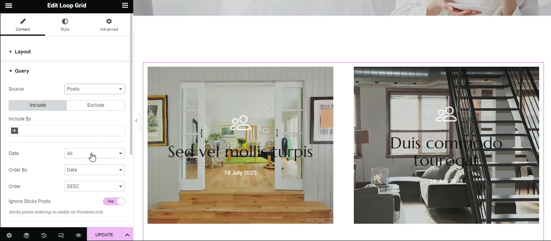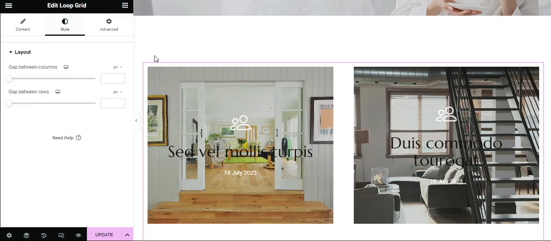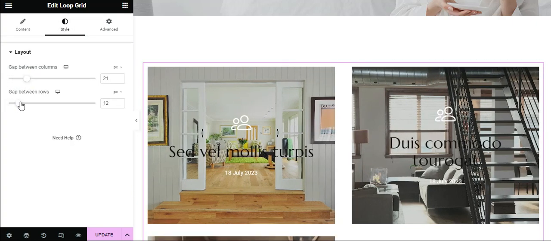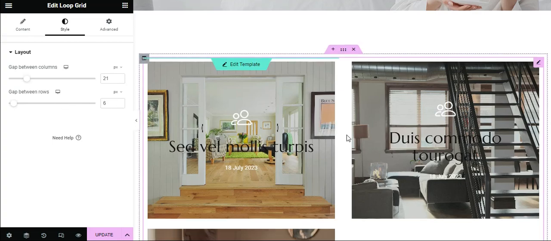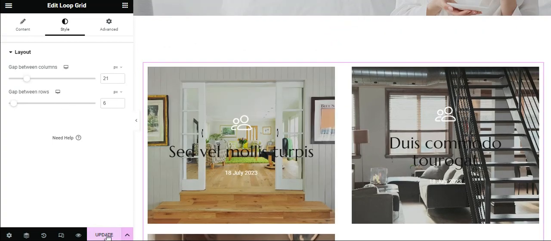How they will be presented: by date, order, you know the drill. This is like the post widget. I can also adjust the gap between the columns, the gap between the rows, and when I'm done and happy with the result, I hit update and I'm good to go.